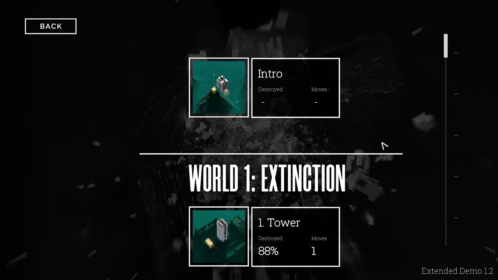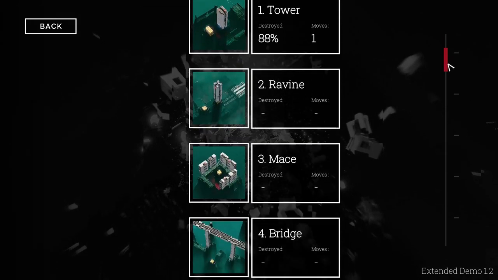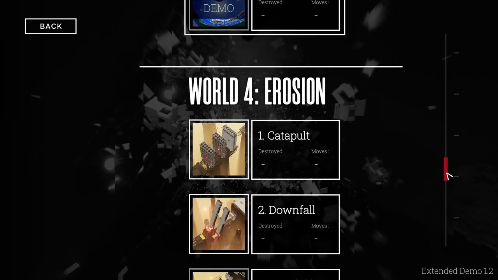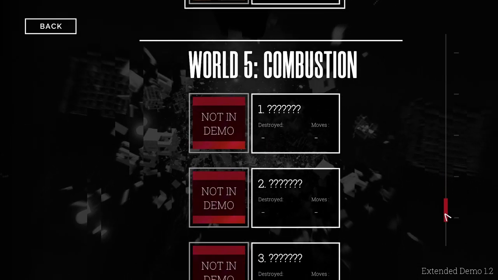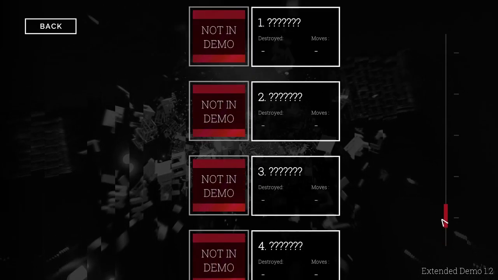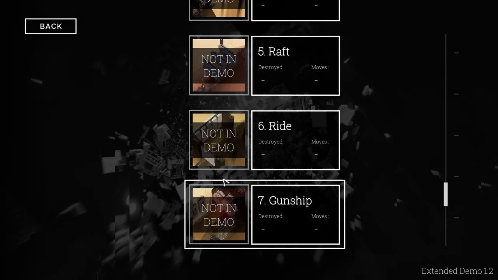Okay, so there is a campaign mode that takes place over a number of different worlds. So we have World 1, Extinction, then World 2, Annihilation, World 3, Corrosion, World 4, Erosion, and World 5, Combustion. All very happy, upbeat-sounding worlds, I'm sure. Now, we don't have every single level available, because, as you can see, we're in the demo version, and a lot of these are not available.